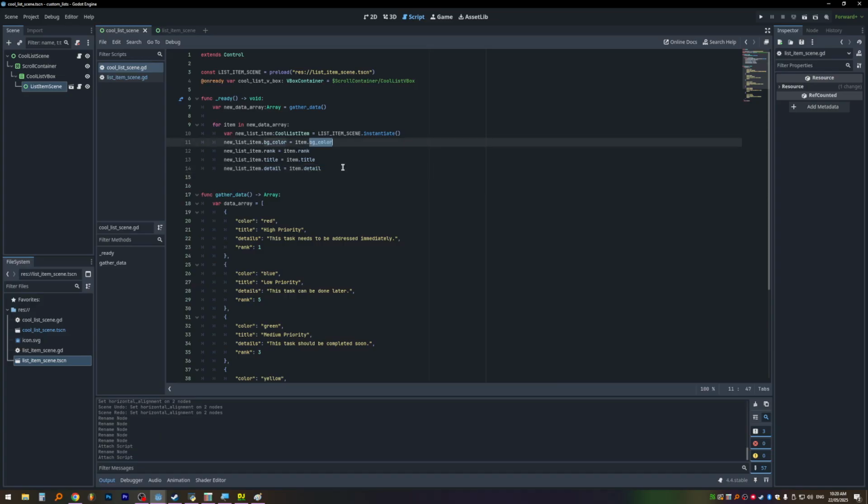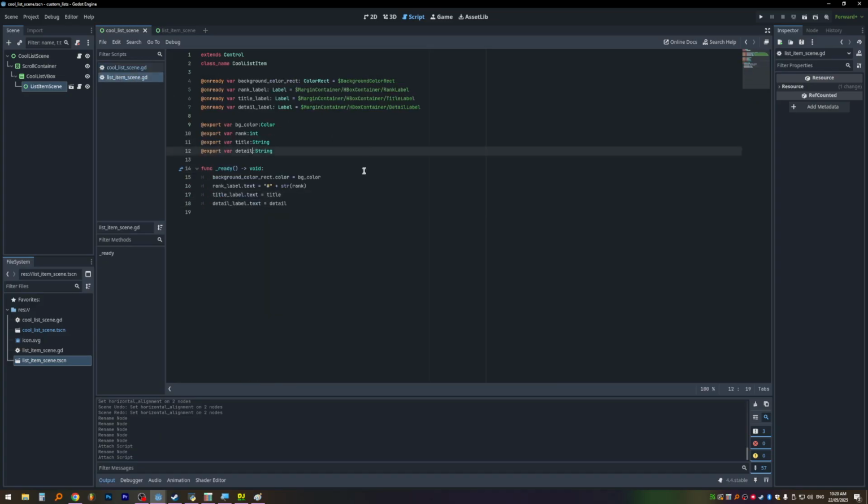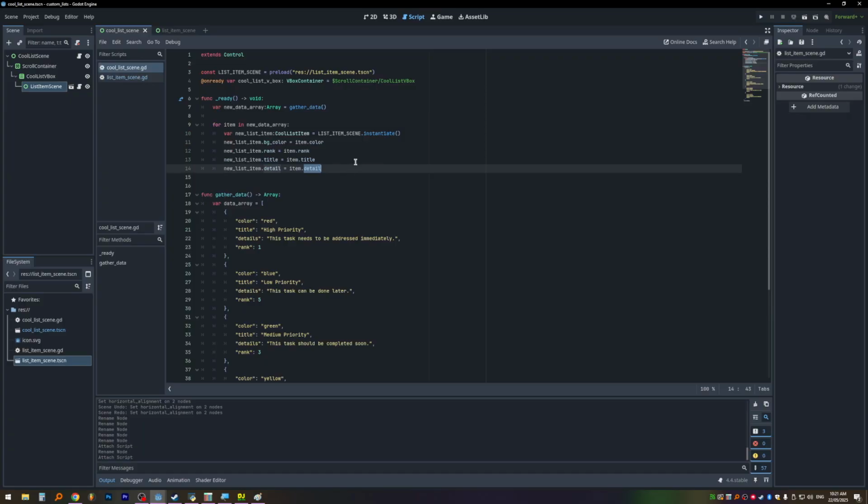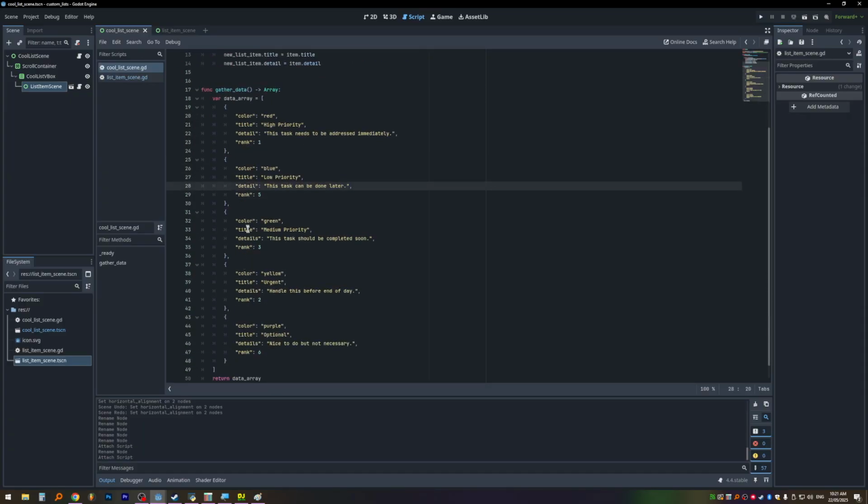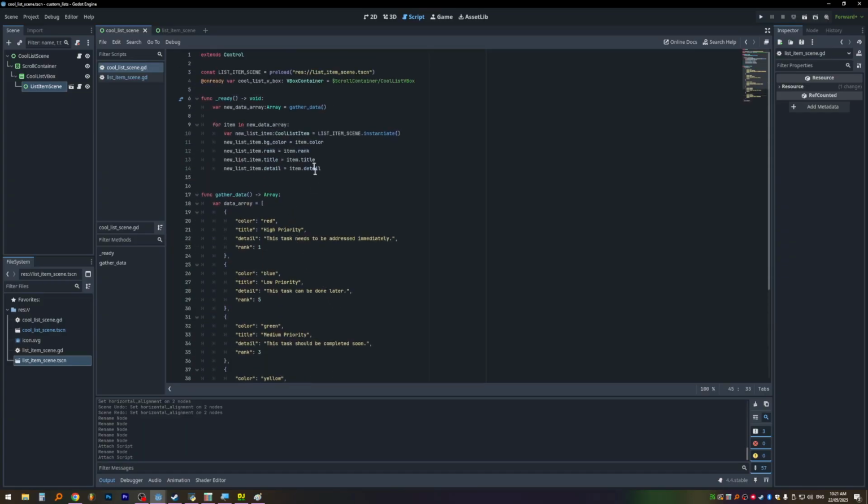Oh, screw it. Why are we doing what the LLM says? We're going to change all these to detail, detail, detail, detail, detail. Cool, there we go. So, now that all of these are set, let's have a think.